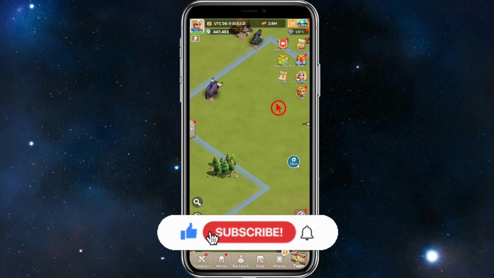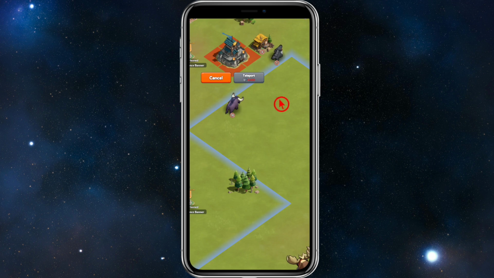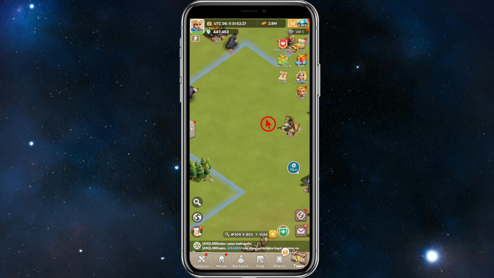And also, we cannot teleport outside of our zone. So if I click teleport, it will say you cannot teleport into another alliance. So you've got to be within your zone as well.